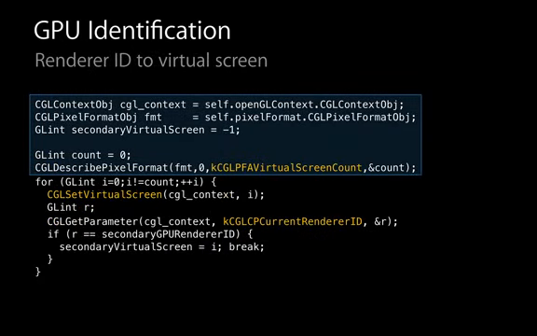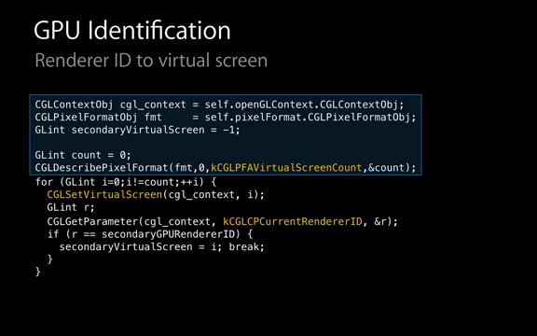So now I have a renderer ID, but in order to actually select or send work to a GPU in the system, I need to know its virtual screen number, because if you recall, the virtual screen number is how the context refers to the different renderers that it contains. And so here what I'm going to do is I actually have to have a context in order to have virtual screen numbers. So I'll get a context from my NSOpenGLView, and then I'll check for each virtual screen in the context, I'll check for its number and also its renderer ID.